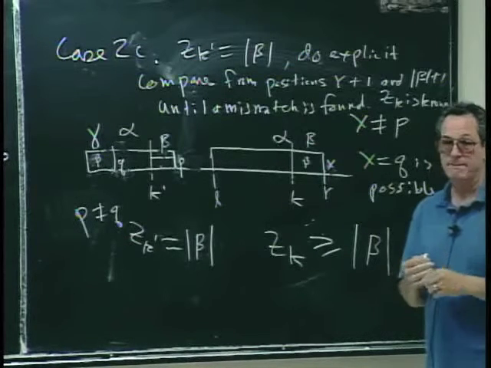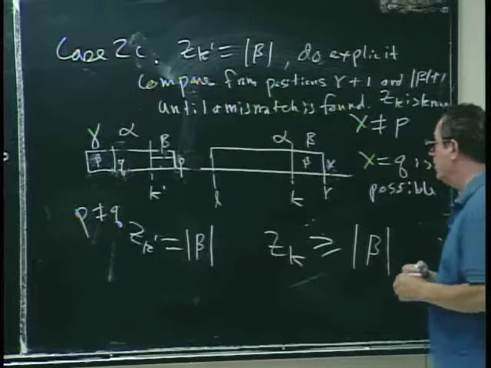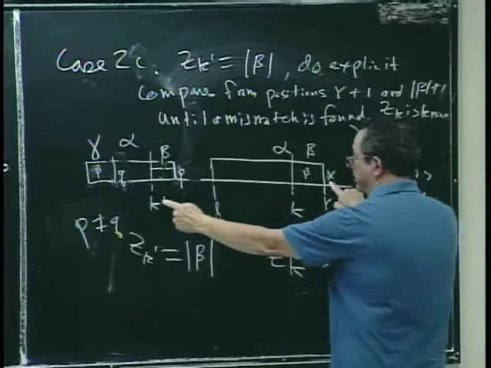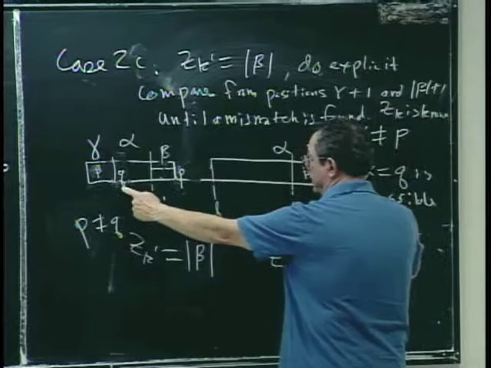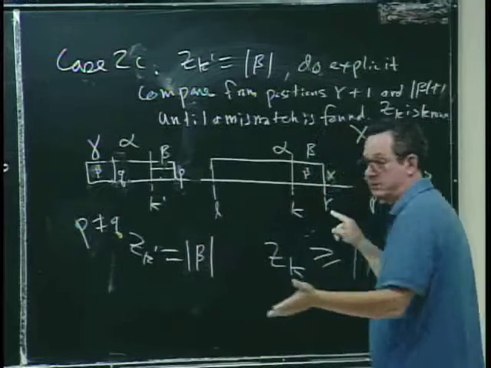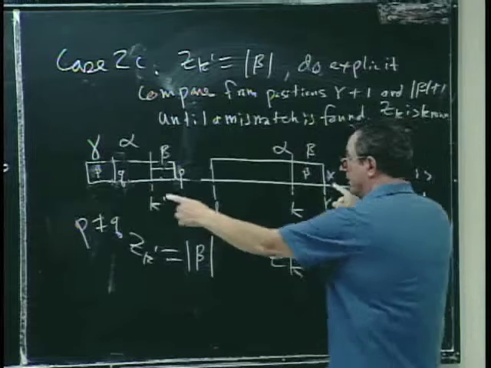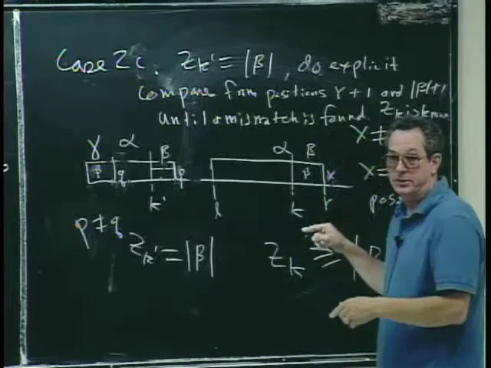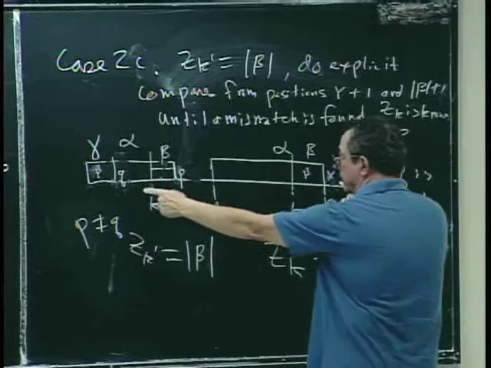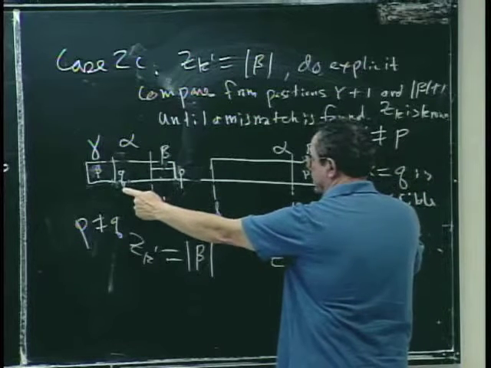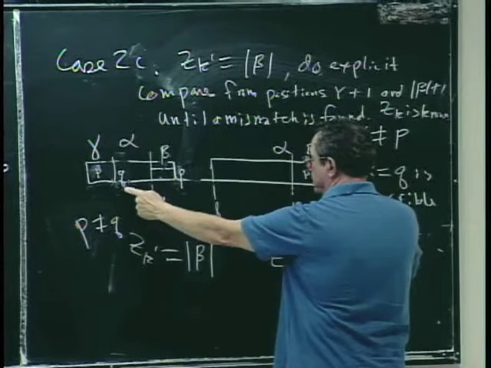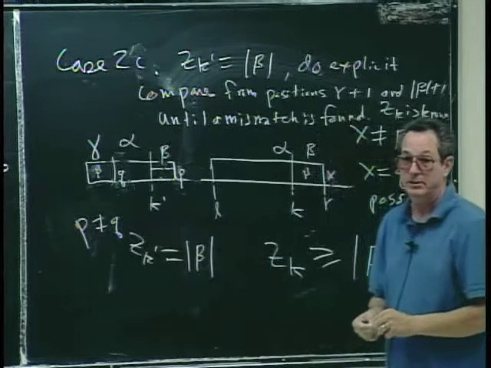Yeah. It potentially moves to the right? It potentially moves, yeah. You're going to compare this character to this character. If it's a mismatch, immediately R stays the same. But if it's a match, then R moves out by at least one position. And the important thing to observe here is that the number of positions it moves to the right is exactly equal to the number of matches that get made in this case.